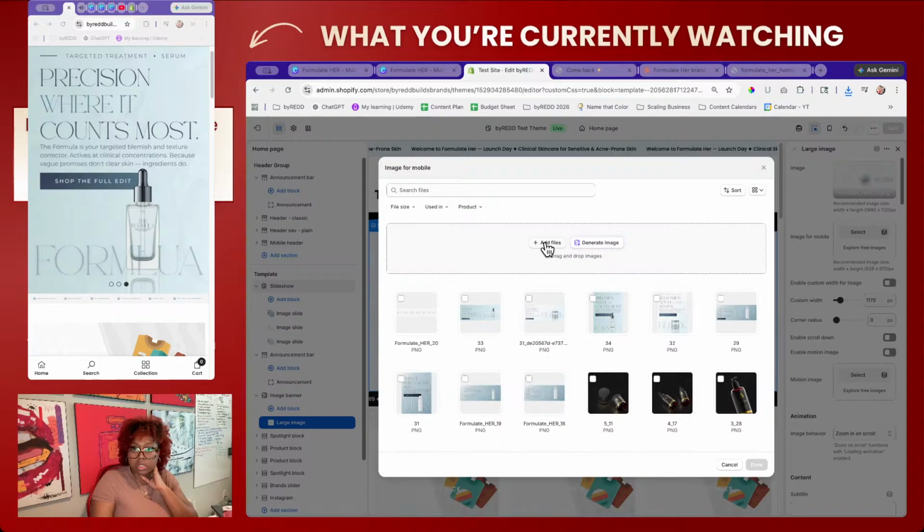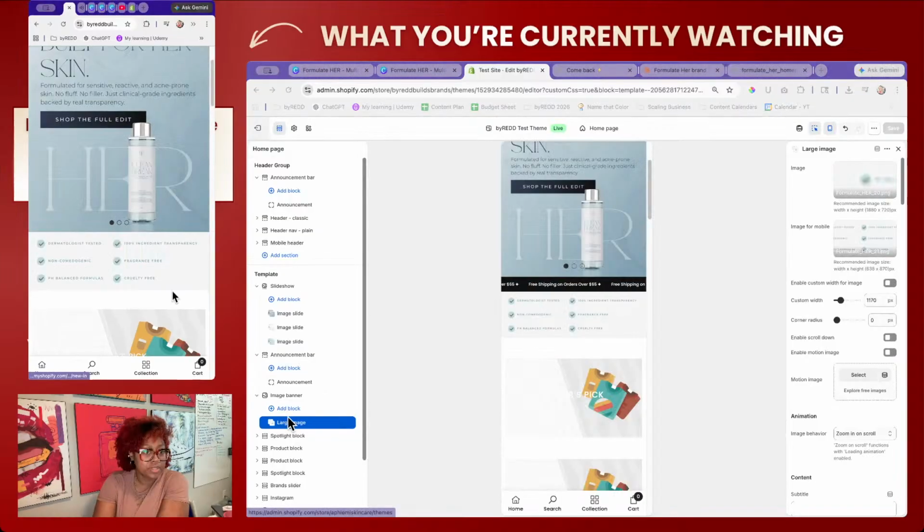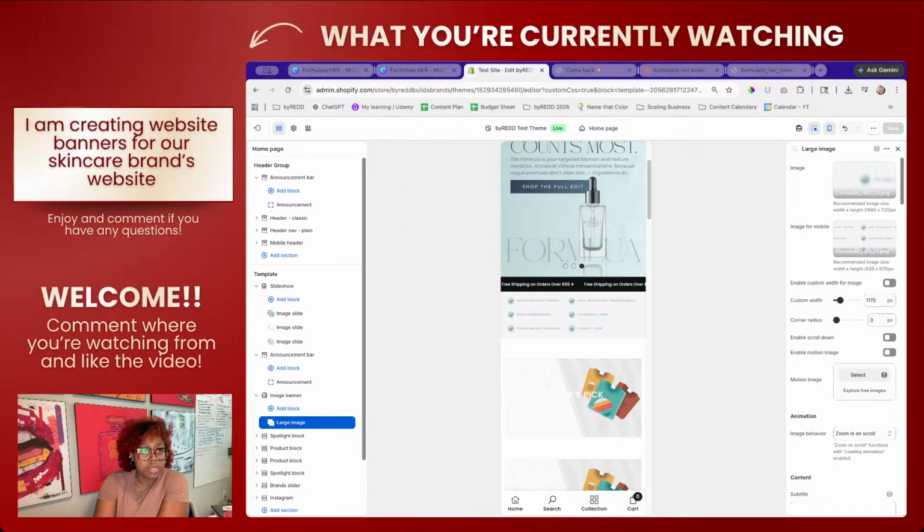So instead of it being all down there, where we can't see, now it's in a larger section. So I love that. Okay, let's continue editing the website as much as we can do. Make sure everything is still good.